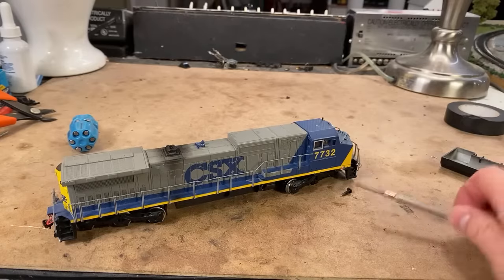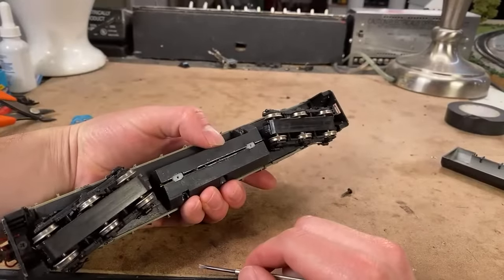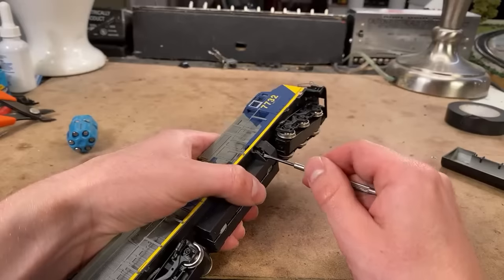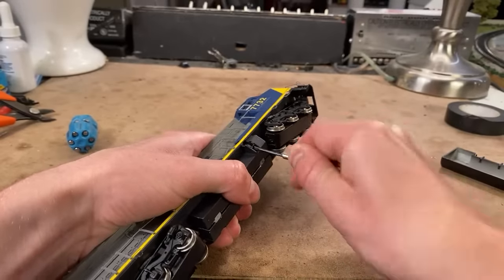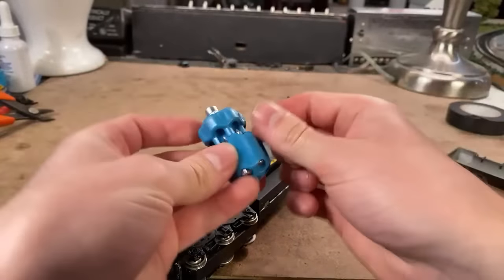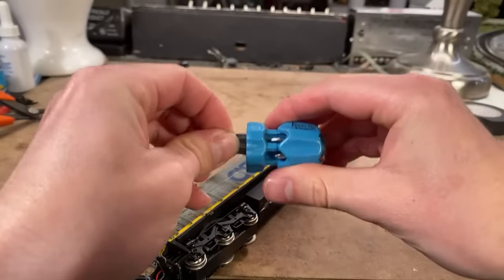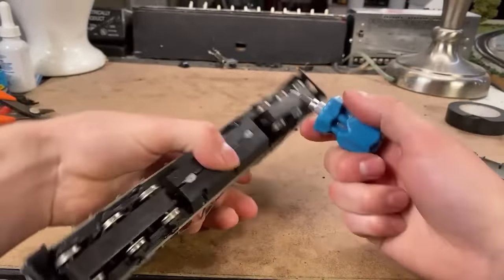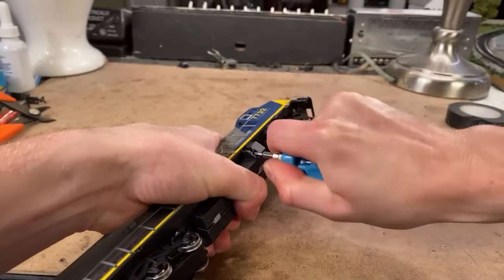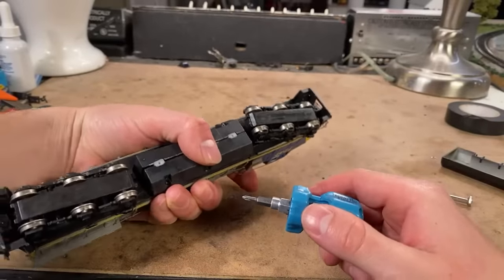My money is all on you. Well, I'm glad you have that kind of belief. I'm a little unsure how to proceed here. I've never had this problem with one of these locomotives before, so I'm a little surprised that the screw is quite so stiff. I might just try this again. The definition of insanity, I think, is doing the same thing over and over again and expecting different results, but let's give it one last shake here. It's already stripped so bad, I don't think I can make that much worse.